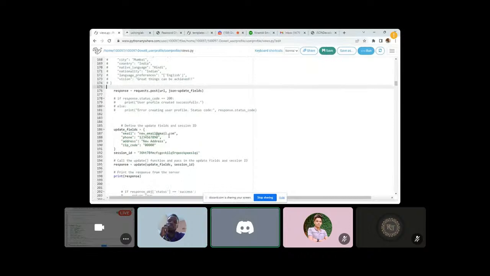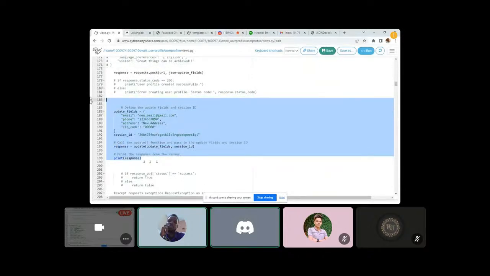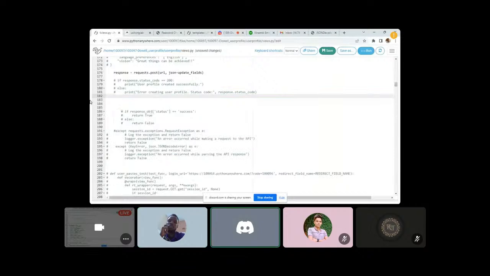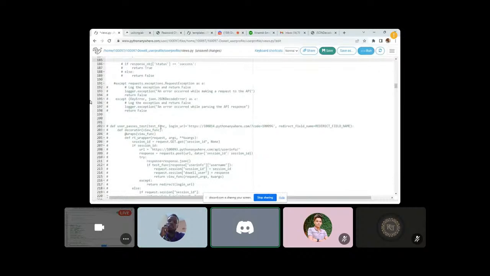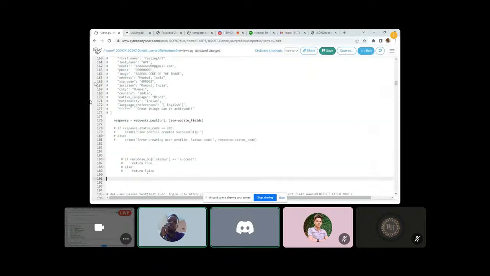Line 186 to 191. I'm going to take all these things out. Remove, not comment. We're not supposed to comment. You have commented a lot of things, and it's becoming difficult to understand. Remove all these commented things. It's not necessary. In the profile update you have commented things, so remove that. In the update function, I'm saying.